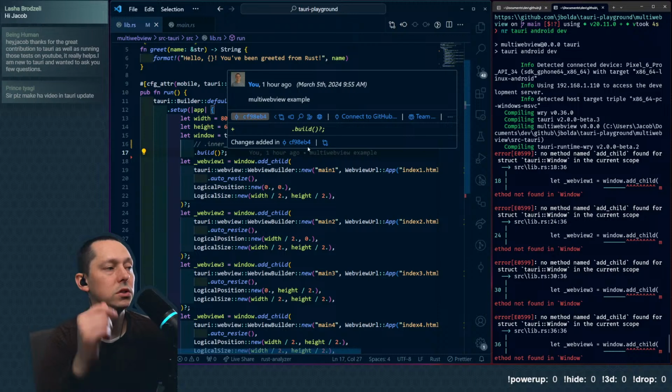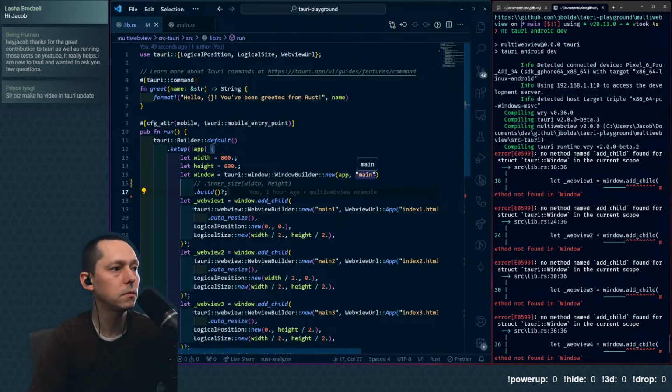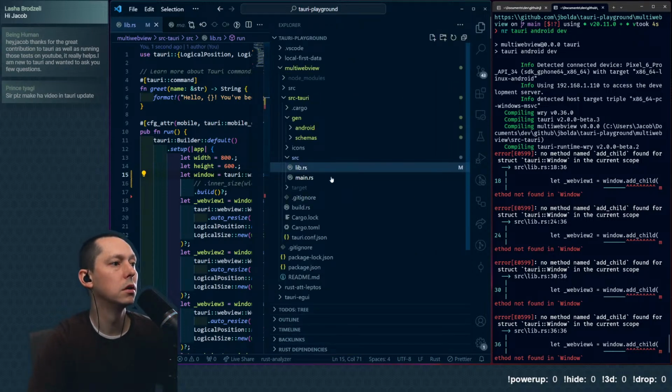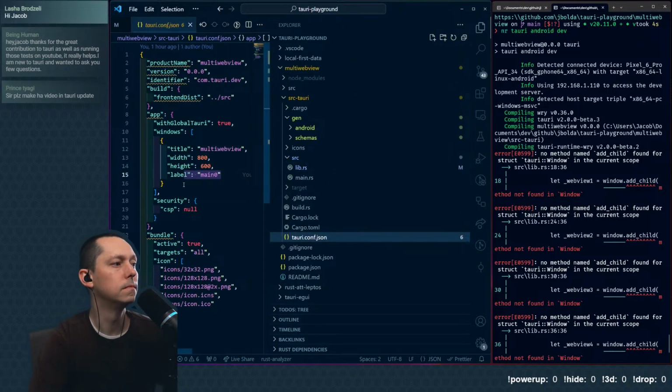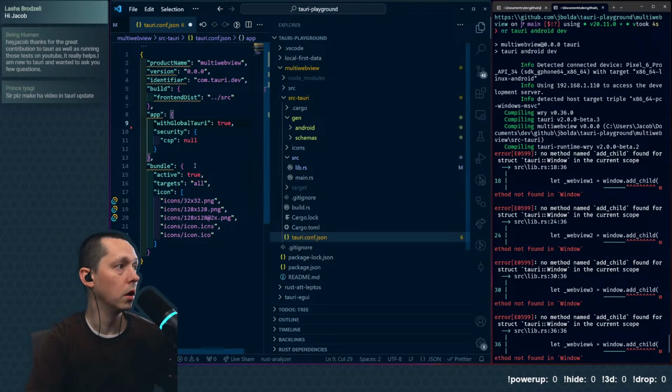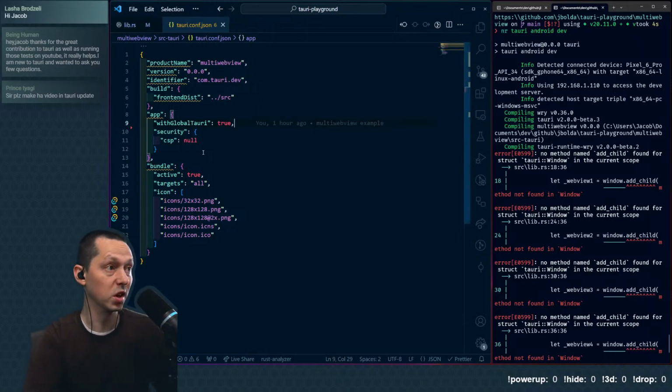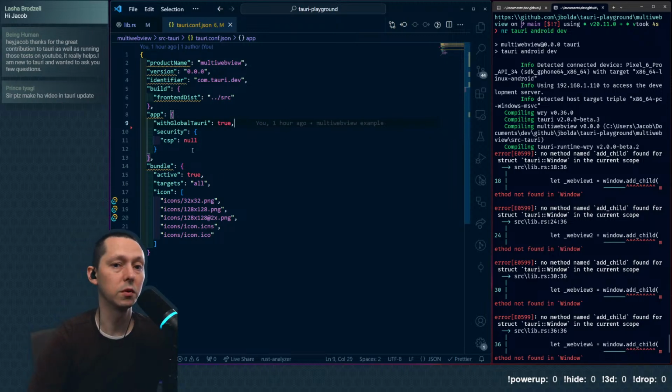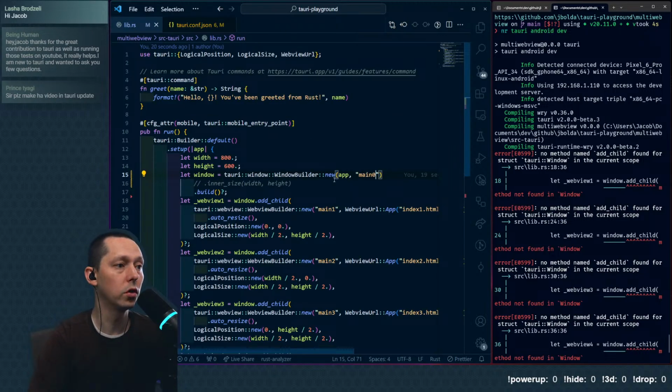So we might need to, we're going to try this. Let's try it. We're going to take this out. In our configuration, we can set a default window or multiple. And that's basically what this is. We can also, within our code, put up and start up windows too. That's what we're doing here.